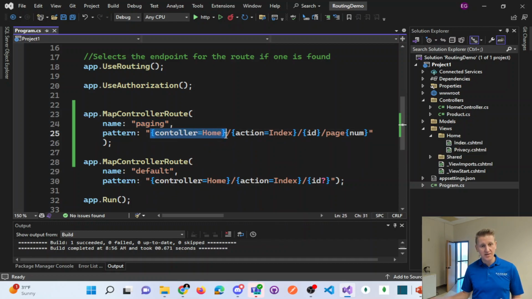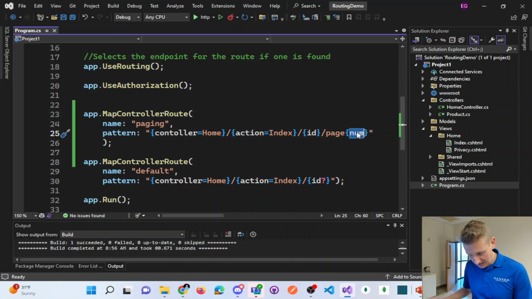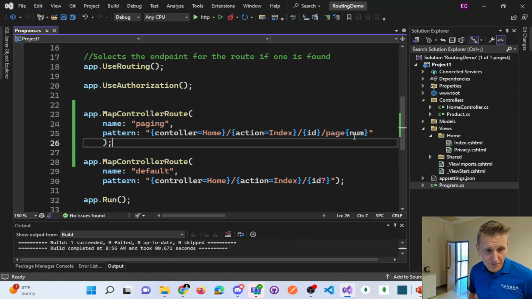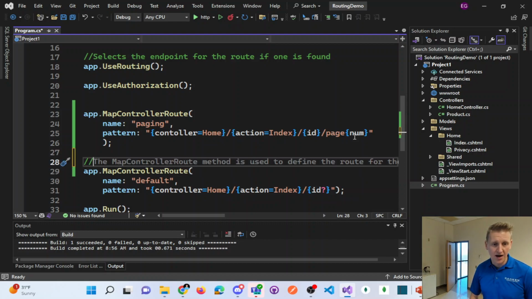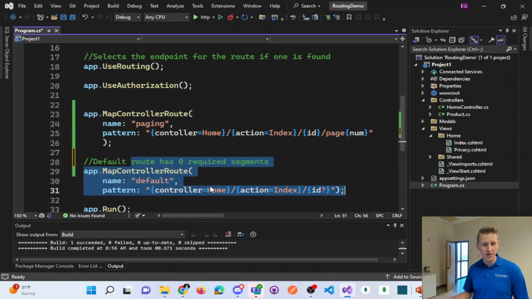A dynamic controller, a dynamic action, a dynamic ID, a static value of page, and here is a page 2, page 3, page 4, right? So let's look at this. The default route has 0 required segments, because they're all in curlies.